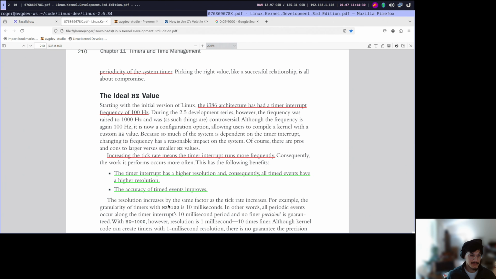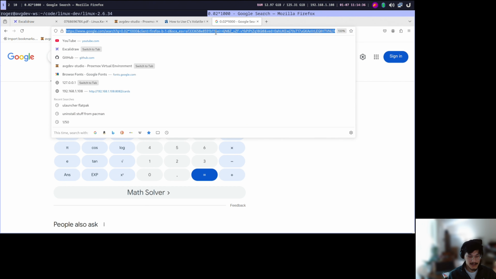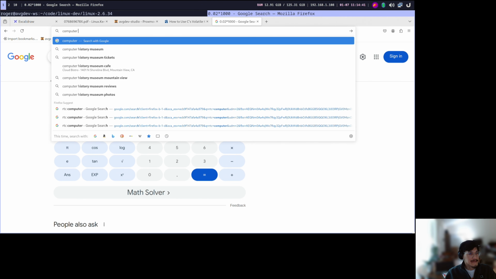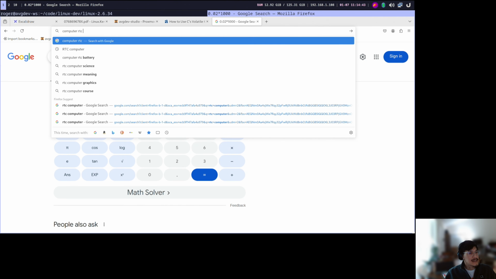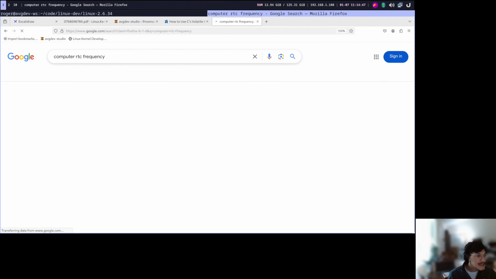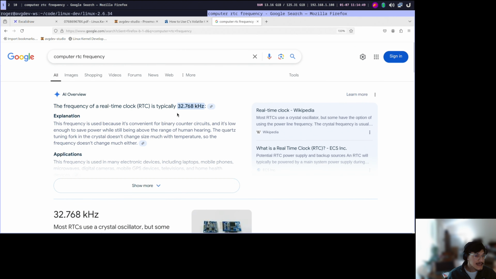Okay, I wonder what's the typical hardware timer frequency. Let's see. Computer hardware or real-time clock. Is that what RTC frequency? Okay, so the frequency of a real-time clock is typically 32 kilohertz.